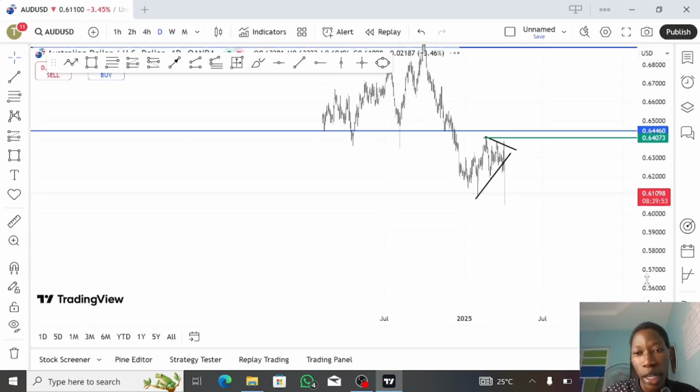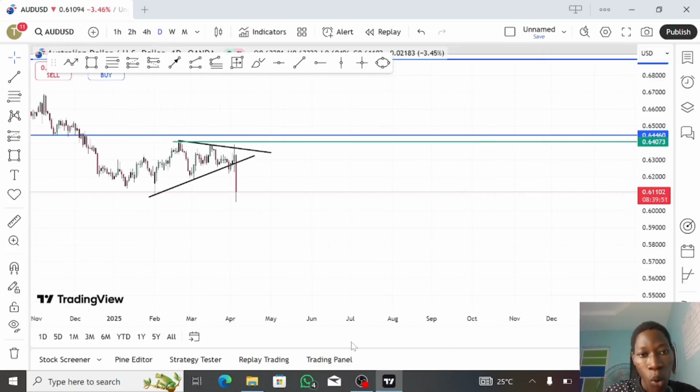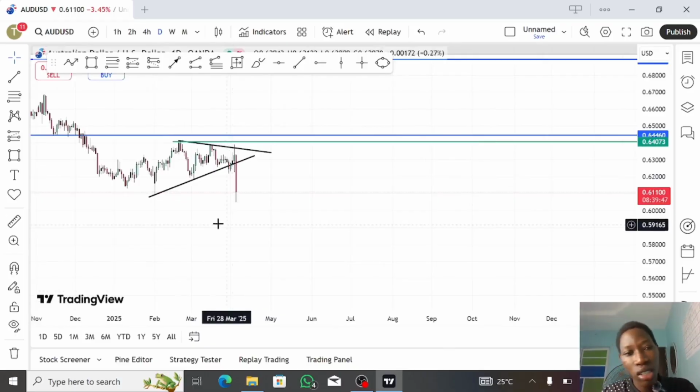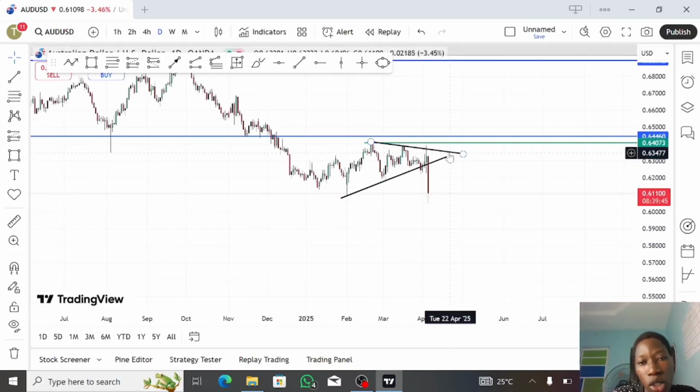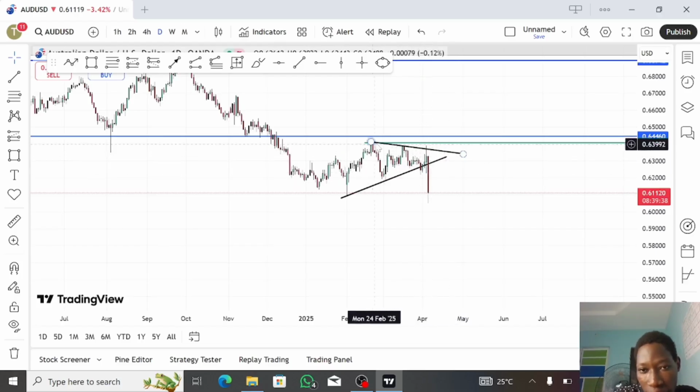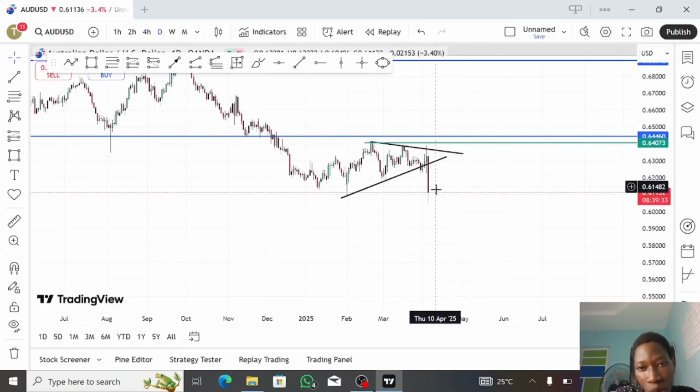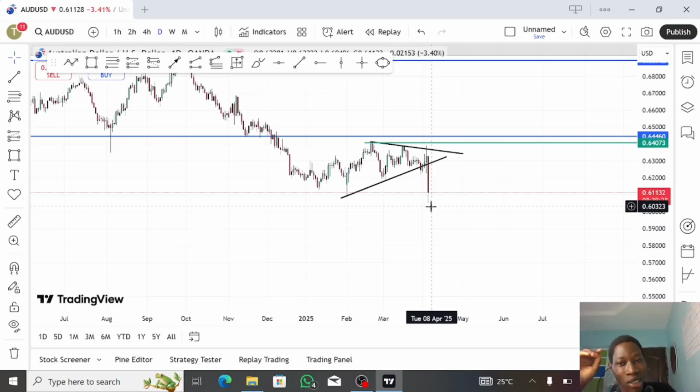But first of all, what we want to understand is what made this stuff happen, right? Is it a fundamental news, a technical stuff? Technically, this was what made the move, right? The downtrend from this triangle was what made the move, but not like 300 pips in just one, because from the point where it started falling to this point is almost 300 pips.